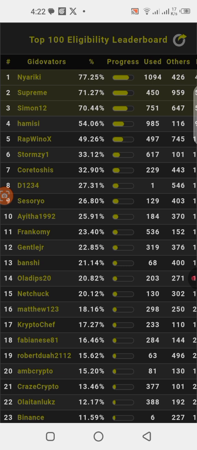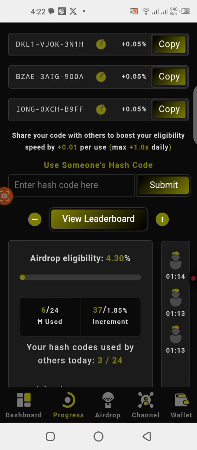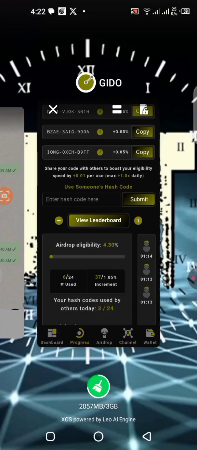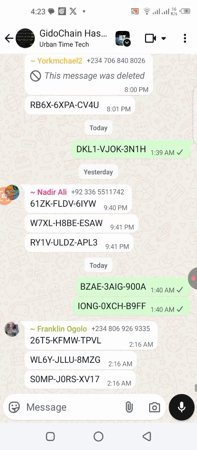All right, so guys, that is just how you use the code, and you can actually share your own code also. Now, for me, if I want to share, all I need to do is just copy this and go back to that same group and paste it. I'm not going to be pasting now because I posted in that group not long ago. You can see right here, these are my codes. I'm not going to be posting again because I need to wait for some time, to give a little bit of time for a lot of people to come in before we can try pasting again. Maybe tomorrow I paste. All right, so that's just how it works.